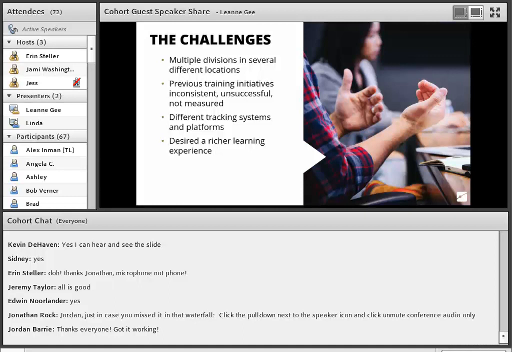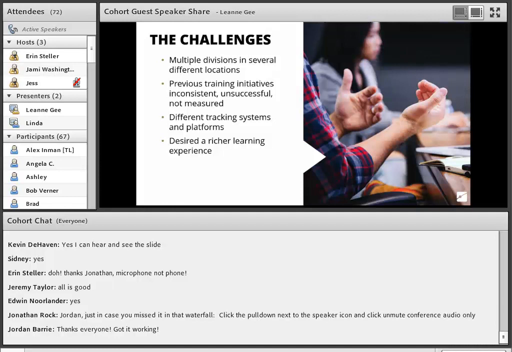There had also been previous training initiatives that had been rolled out, but they hadn't been rolled out consistently or across all of the groups. So that resulted in different skills gaps, different ways of measuring data and different needs.